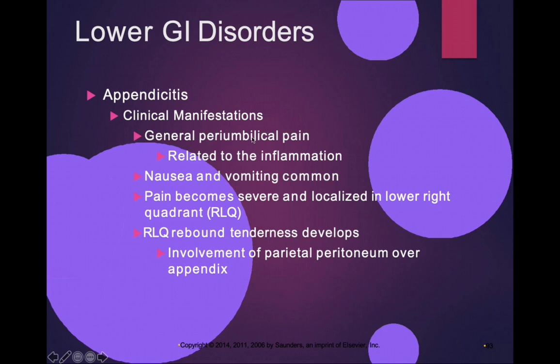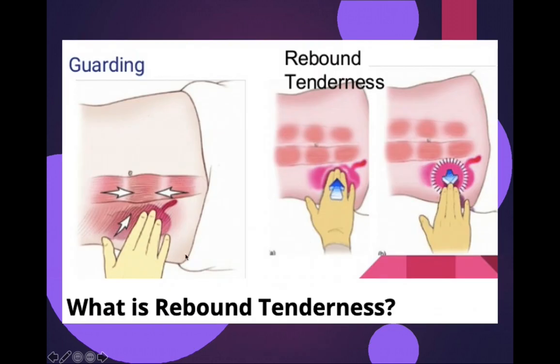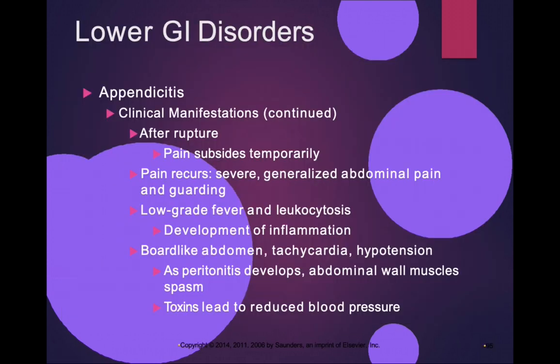Generally, there's pain around the entire umbilical region, so they call it periumbilical pain. That's related to the inflammation. There's nausea and vomiting. The pain becomes very severe in the right lower quadrant where McBurney's point is, and you can get that rebound tenderness that develops. So here's the muscle guarding that's felt. Then you push your hand, like the fingertips, straight in, and then you quickly recoil. You pull it away super fast, and that creates a lot of pain. That's a positive indication of appendicitis.